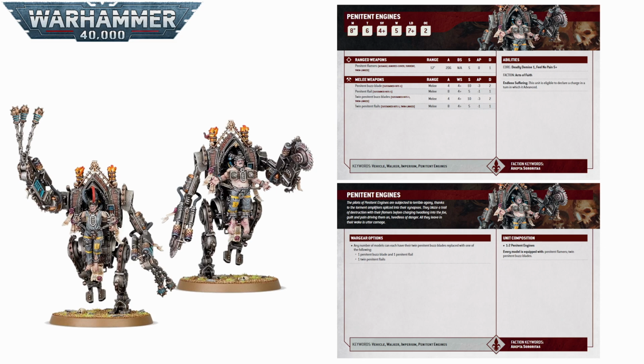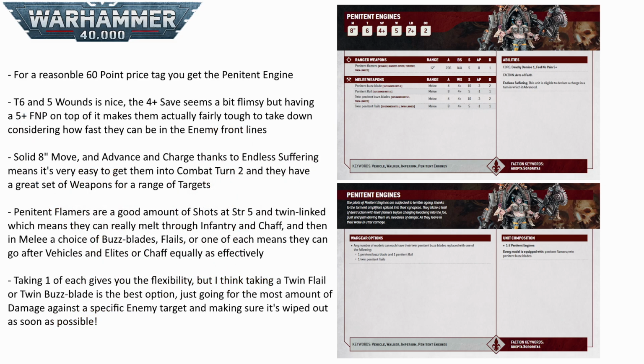And then on the melee front, the Buzzblades are your stronger anti-armor, anti-elite option. They are 4 strength 10 attacks at minus 3 AP and 2 damage with sustained hits 1, whilst the Flail is 8 attacks at strength 5, minus 1 AP and 1 damage, so good at clearing through chaff. Obviously both get twin linked if you take the twin option for those reroll wound rolls, whilst taking one of each just gives you the option to choose whichever is best for a given situation. I think the twin options are kind of better overall. You just need to make sure you're sending them into the right target.